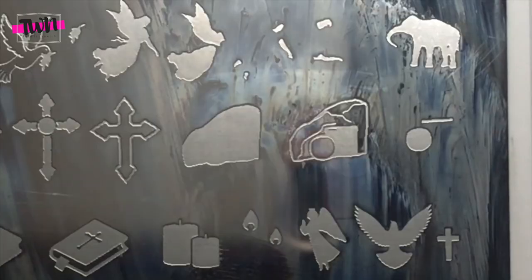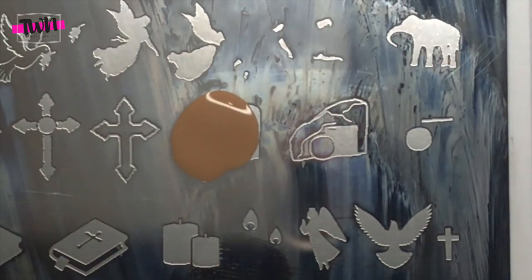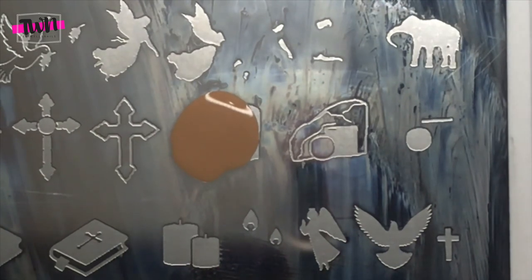So I've never used this plate before, so I'm just removing the blue film. And I'm gonna be using this layered stamp, and I really like this plate because it has a lot of layered stamping designs on here.